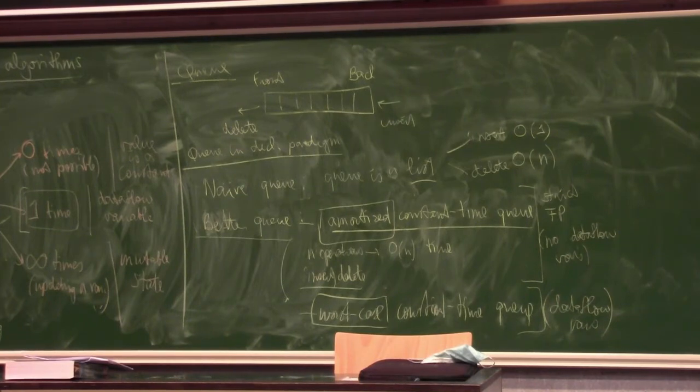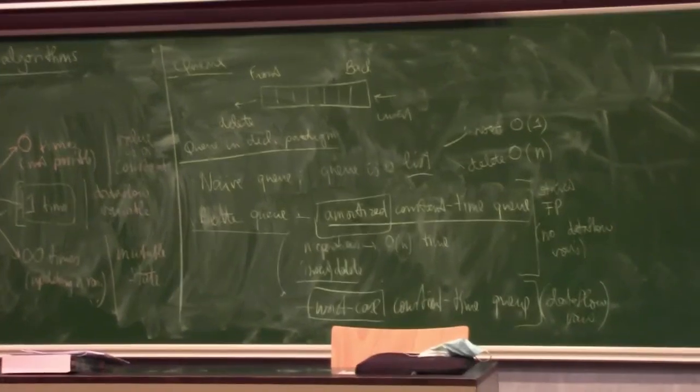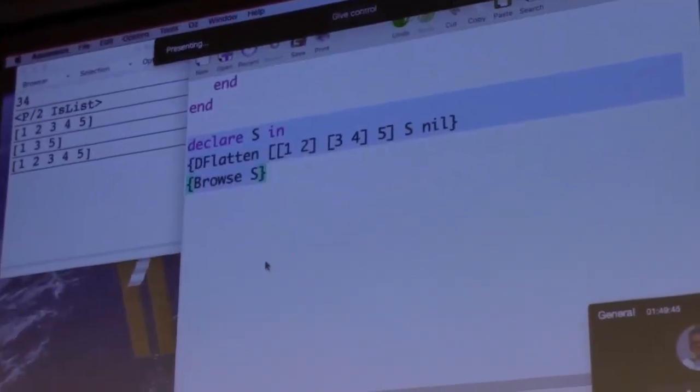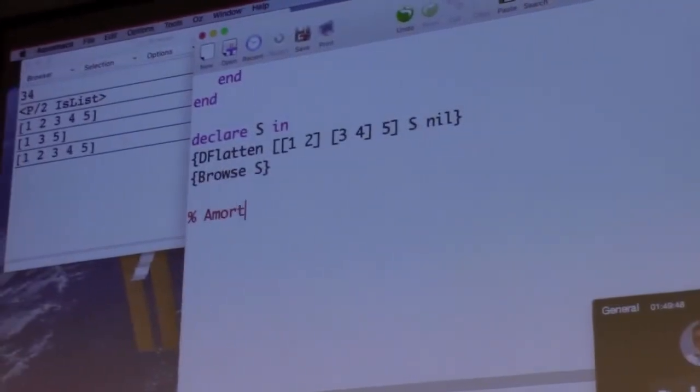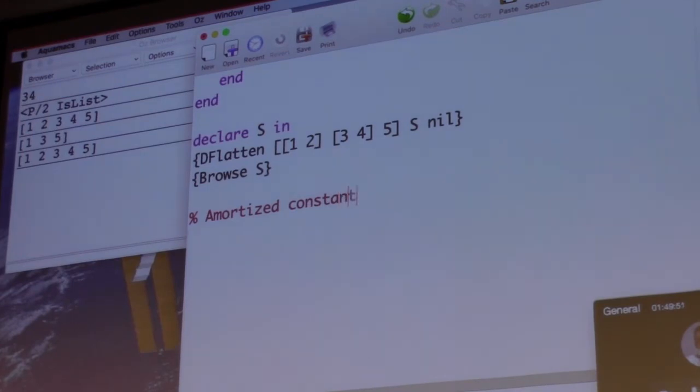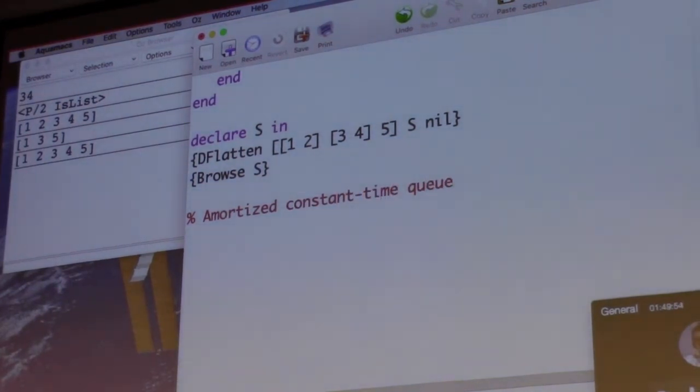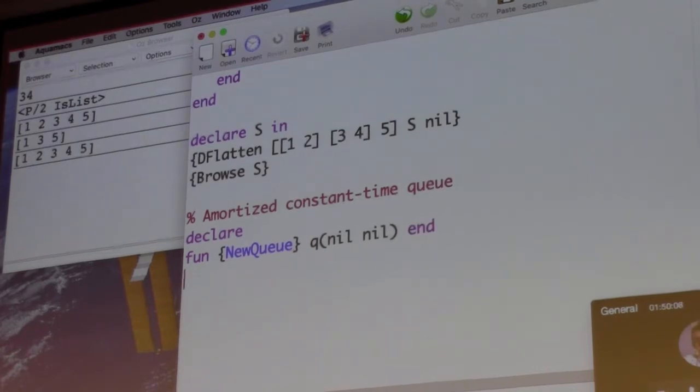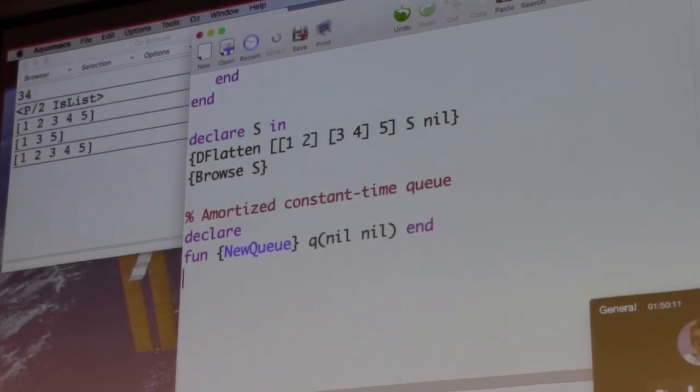So let me show you now the amortized one. Amortized constant time Q. This is actually already a kind of clever algorithm. So I have new Q, which returns an empty Q. I will represent the Q as a tuple of two lists. And I have an extra helper function called check.